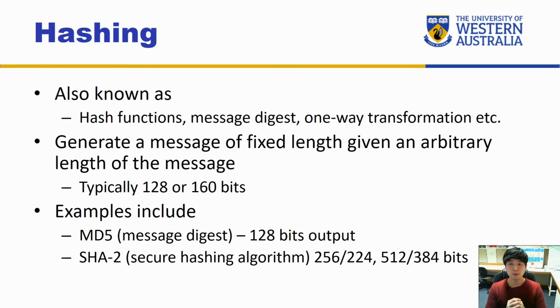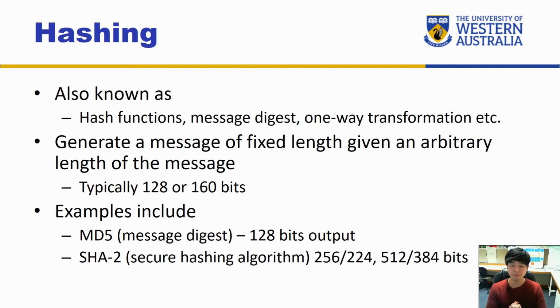In this video we'll be looking at hashing. In particular, we'll be looking at how it's linked to crypto. Obviously, hashing can be used for various other stuff, but that's what we're interested in this series of videos, right? So let's get started. Hashing, also known as hash functions, message digest, one-way transformation, etc., serves one purpose. Given an arbitrary size input, we are going to generate a fixed size output.